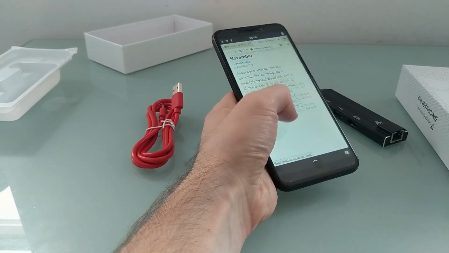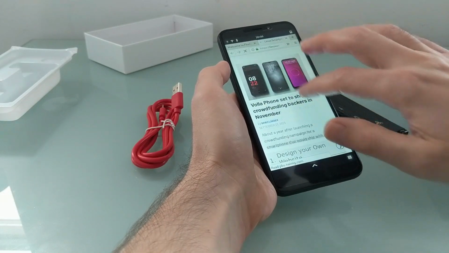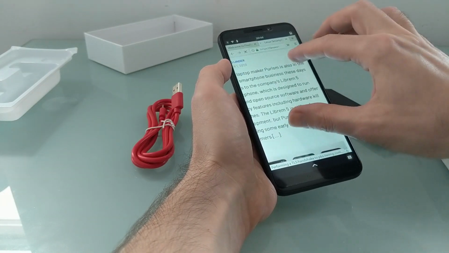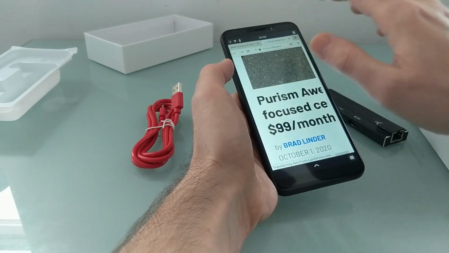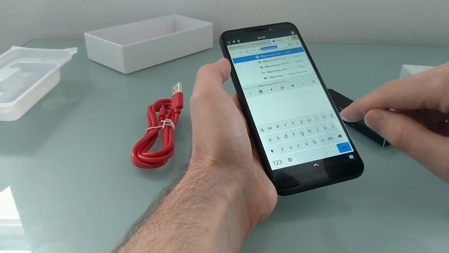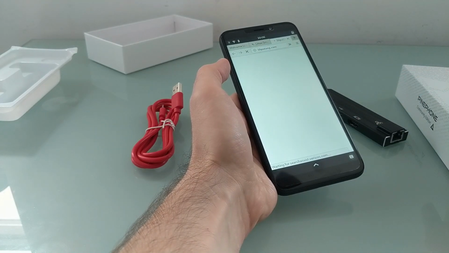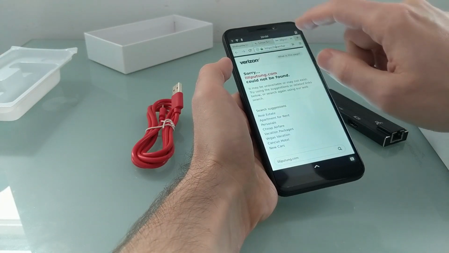And you can see it works pretty much the way you expect a web browser to work. It's not perfectly smooth. Scrolling's a little bit slow here, but it supports pinch to zoom and other basic functions like that. And I can open up another window. I can open up a second website. I can realize that I mistyped the website.